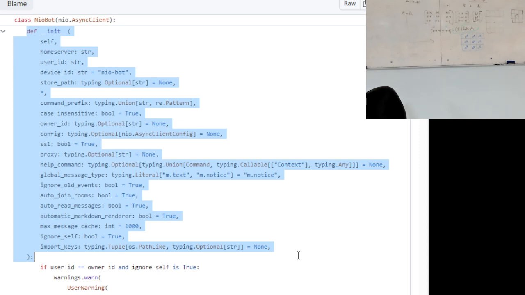It's actually quite powerful if you look at it. Like here I can specify that arguments are optional, and I can tell it that here I either expect a command or something that I can call, a function that I can call, which takes as argument a context which can be of type anything, right? So I can specify that the keys here must be a tuple which consists of something that is like a path and a string. So two things put in brackets, combined.